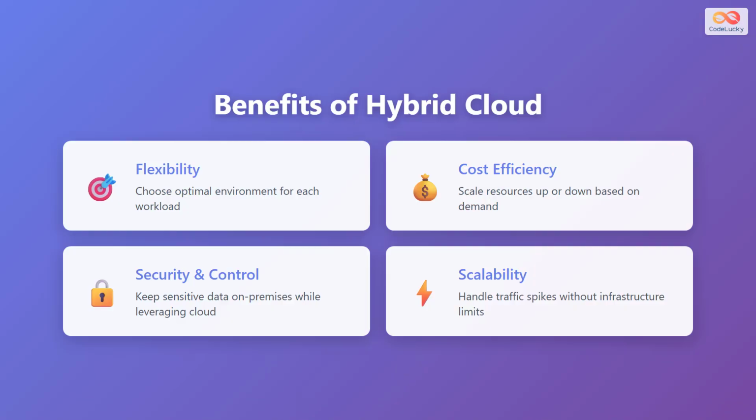Hybrid cloud offers several compelling benefits. First is flexibility, allowing you to choose the optimal environment for each specific workload. Second is cost efficiency, as you can scale resources up or down based on actual demand, avoiding overprovisioning. Third is security and control, since you can keep your most sensitive data on premises while still leveraging cloud capabilities for other workloads. And fourth is scalability, enabling you to handle sudden traffic spikes without being limited by your physical infrastructure. These benefits make hybrid cloud an attractive option for many organizations.